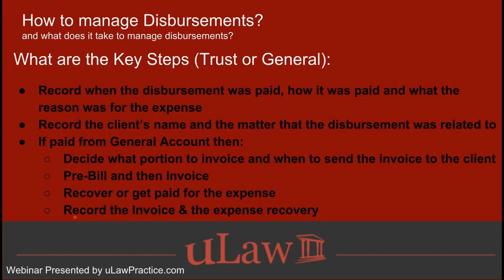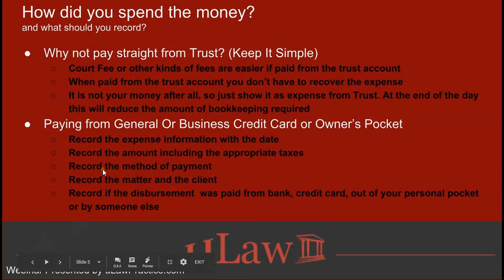Regardless of the type of method you would use, we looked at key components of that transaction that still need to be recorded, such as the client, the file name, the date when it happened, the amount including the taxes, the method of payment, and who paid for it. And if you can actually granularize it to how you paid for it and who you paid it to, it makes it easier for you to balance your books. Okay?